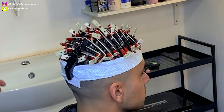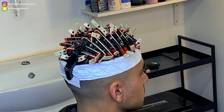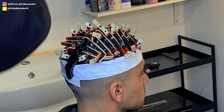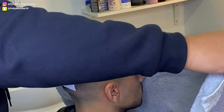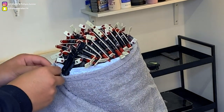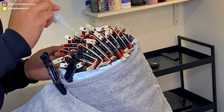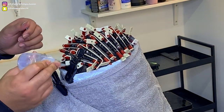Then, guys, what I'm using is a thick kitchen roll cut in half. Two kitchen rolls together, guys. Roll it into a bandana and then use that as a way to stop the solution from dropping down. You can use a cotton strip, but after all of the things that I've done, this is the easiest and cleanest way to do it.